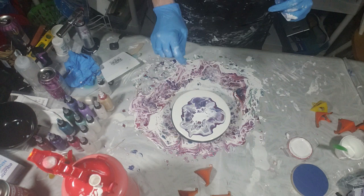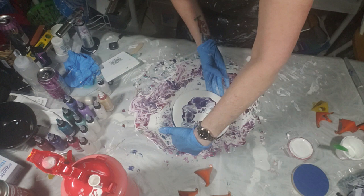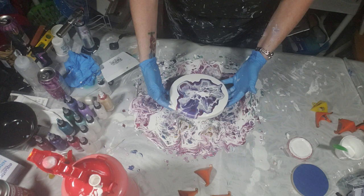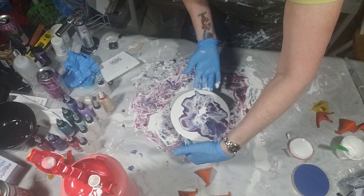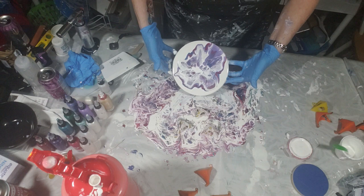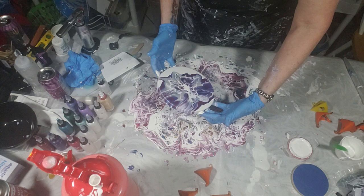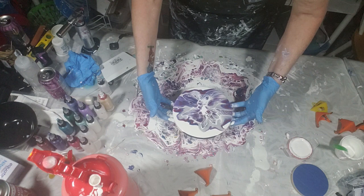I'm going to start down here because I don't really have any cells in this area, so let's see what we can do about getting that off of there. Maybe we can stretch something out of it. I'm going to bring it back down this way. Hopefully I'll be able to keep that flower in there. I check every once in a while here — I get wrapped up in what I'm doing making sure I'm not losing you on the camera.